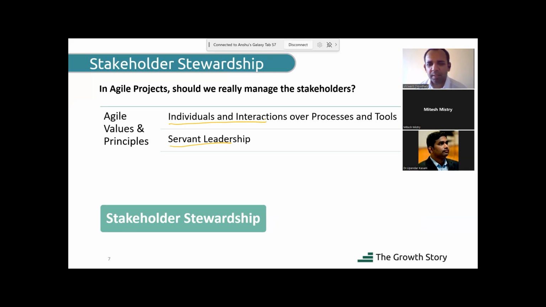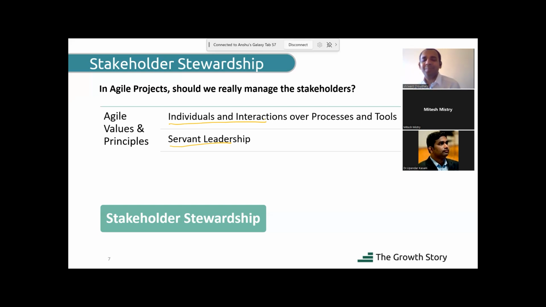They will plan for the demo, so that the sponsor will get to know the progress of the project or software. Upender, your view? Anyway, we have tools available, right? Like Jira, a couple of tools, and they can have common access. They can check the dashboard, what is happening at a very high level. Unless you report any details, then you can touch base with the PO or Scrum Master. Any red flag. So we are not assigned to give all the reports to the project sponsor. You can log in and you can see.